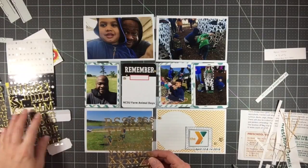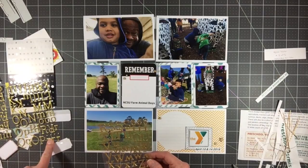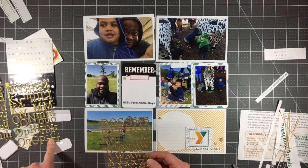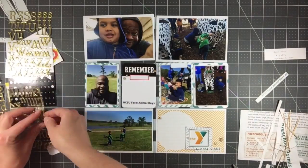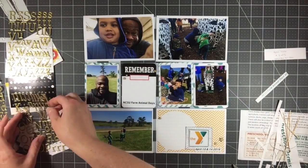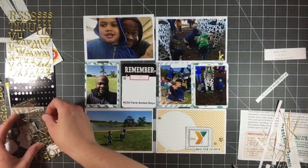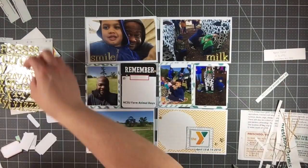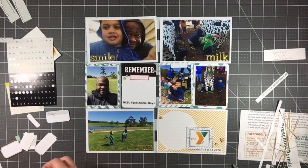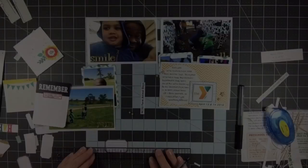There's not a whole lot to say about this layout other than what I'm going to put in the journaling. It's just different pictures of them doing different things. And so I'm going to use the gold alphas here, and I'm going to add a few captions onto the 3x4 card. So I'm going to put milk in the top right up here while they're milking the fake cow. And then I'm also going to put smile on the top left here because it's a selfie of Ernest and Kaylin. And then on the bottom left I'll put run. So it says smile, milk, run. Just little captions of what they're doing.